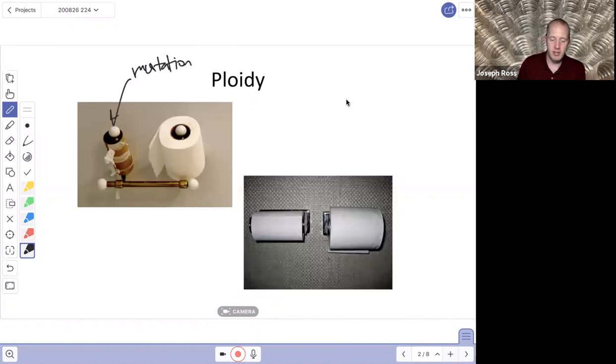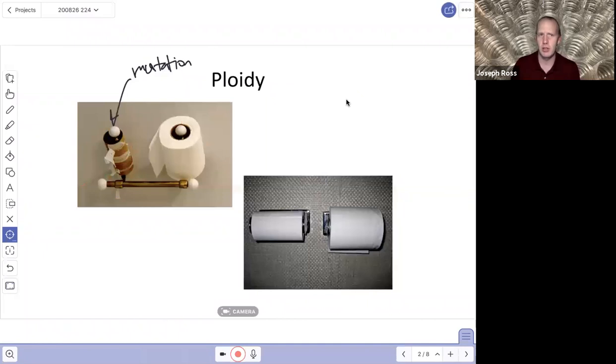So if you're in this situation, you might be in trouble if you're a haploid individual, if you never have a second copy of a chromosome, if you've just got one toilet paper roll, what happens when it mutates or runs out of paper? Diploids have that backup copy. So if something bad happens to one allele of a gene, one of the two copies, then you still have potentially the other copy, the other allele to rely on.